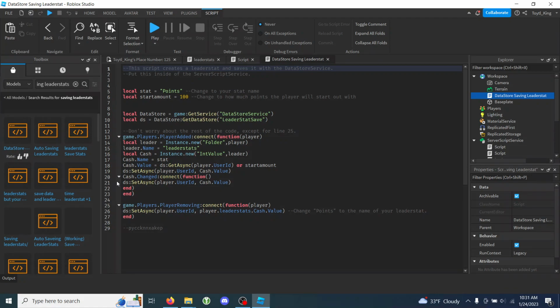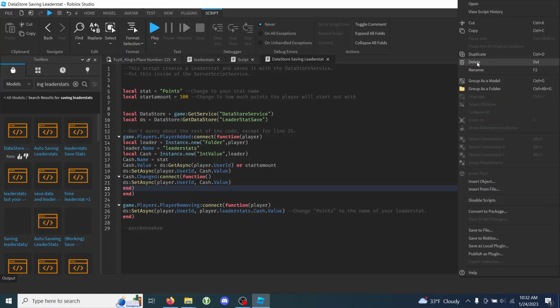This results in a lot of their data not being saved. So for example, if the player got $100 in $1 increments at the same time, it would only save about 20 of them, because it's just inefficient. Don't use variable.Changed. Don't use x.Changed. It will break things.